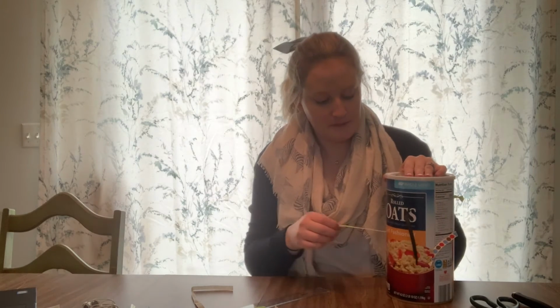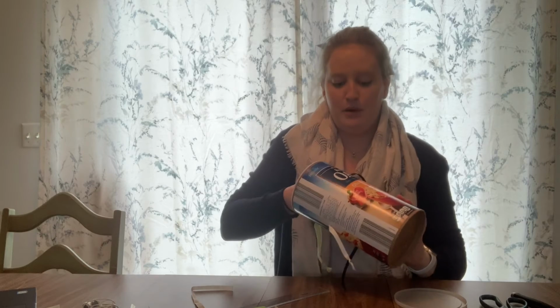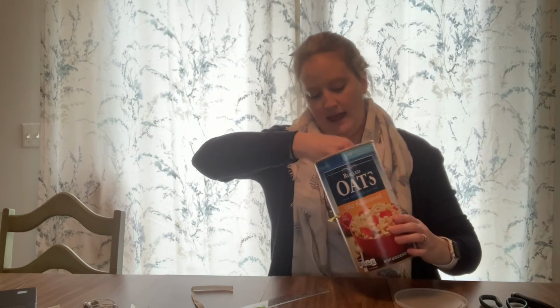And again, that's going to work on those pincer grasps. They can touch and feel the different fabrics. They can play with it, they can tug on them. Remember not to make those holes too big because you don't want them to be able to pull them out. And then as soon as they've gone around and pulled out all the ribbons, you just take your lid off, go back in and pull them all back in. And then it's completed again.